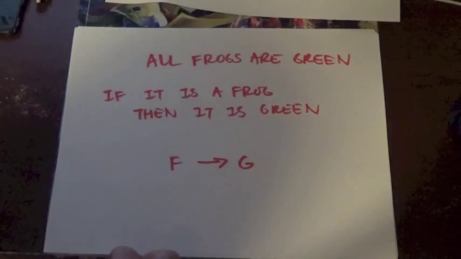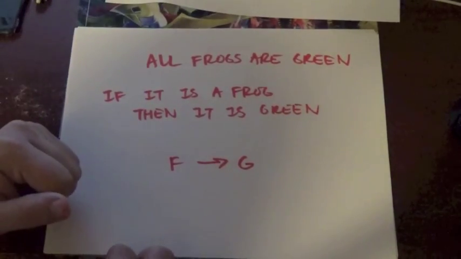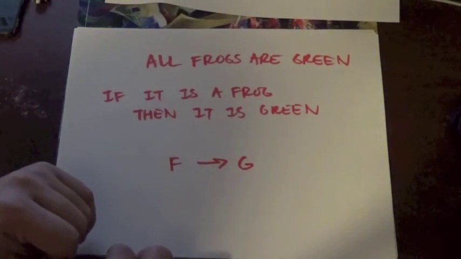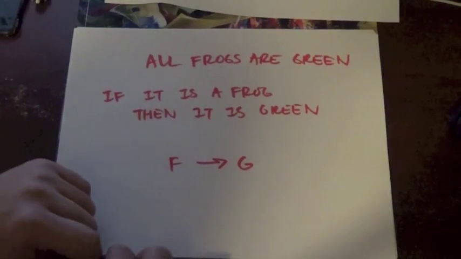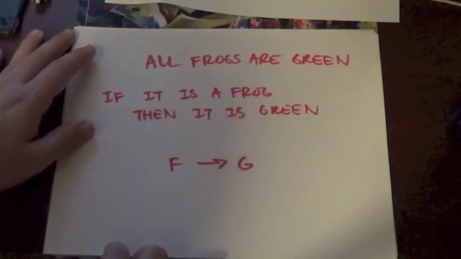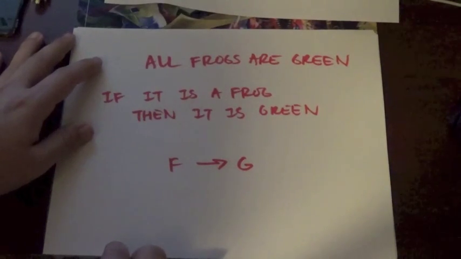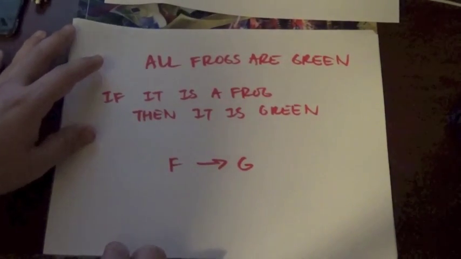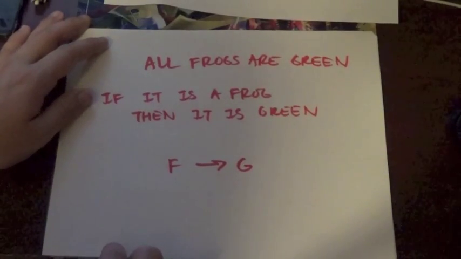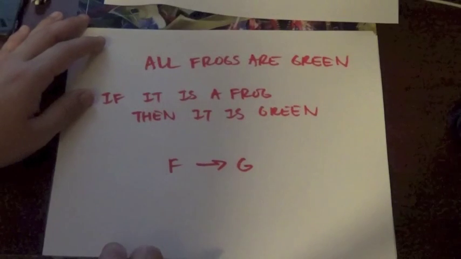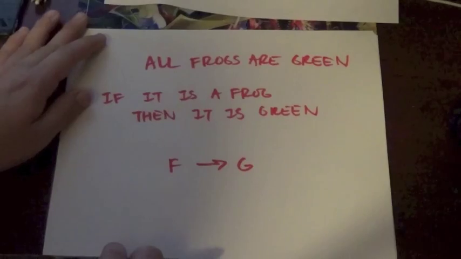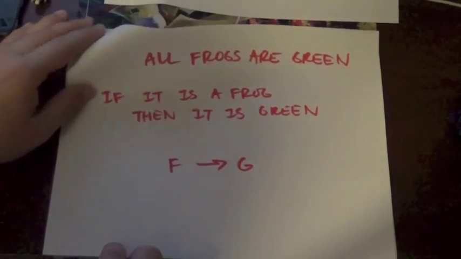Whenever you see a statement with if in it, the first part after the if is the condition, and you can write out your arrow in that order. We'll take a look at some variations of that when we get into the examples. For now, if you haven't already, I would like you to think of your own examples of statements that could be conditional. What we're going to do is see what variations we can come up with.